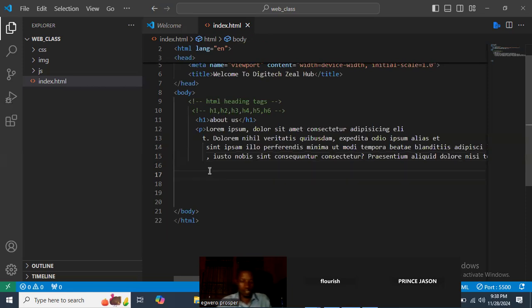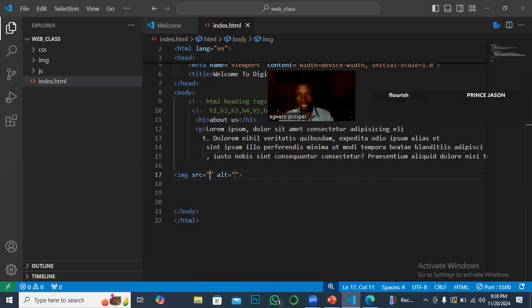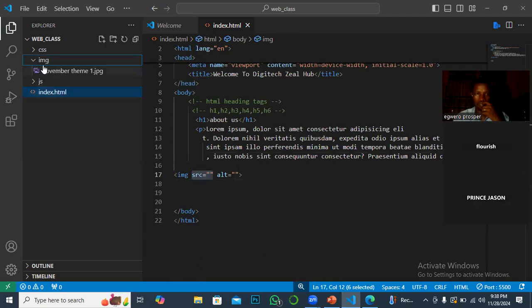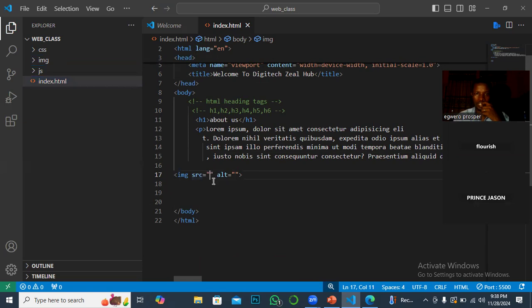All right, so I'll create my image tag, img. Just simply type img. Now, image tag is a special tag. It's not like other tags, so you need to understand how it works. When you are dealing with this tag, you need to specify the source. Where is the image located? Where will this tag fetch the image from? Remember, that was the reason why I added what? This image folder here. Which means that you are to define the image path inside here.